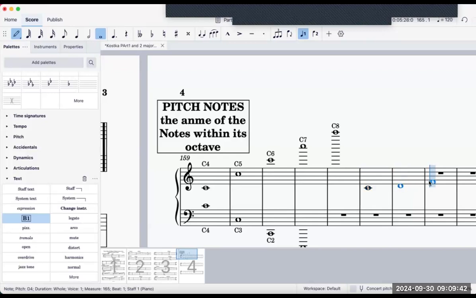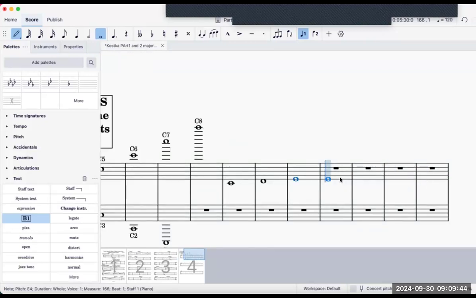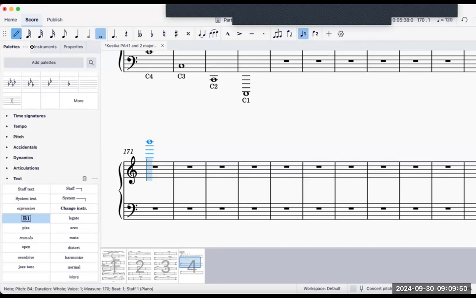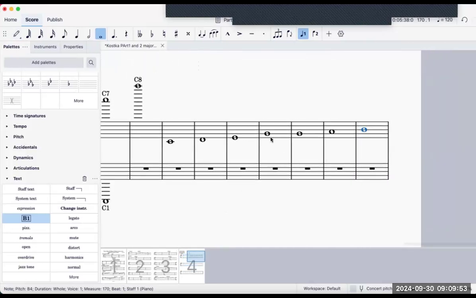C, D, E, F, G, A, B. The name, just the name of the notes, is C, D, E, F, G, A, B. 7 musical notes, and the C is going to be the repeat of the original note.